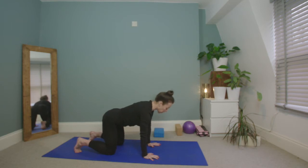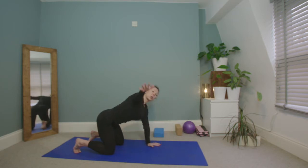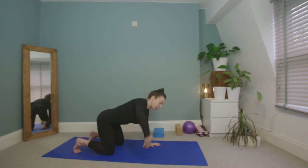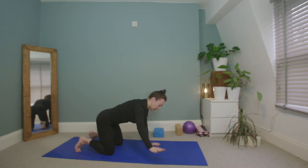Come back through to a neutral spine, eye gaze 45 degrees forward of the fingertips. Dome the top of the back, belly button drawing to the spine. Reach the right arm up to the sky, then exhale, interlace the arm underneath the left hand and drop the back of the shoulder to the floor. Deep breath in, draw the shoulders away from the ears, really push down into the left palm. Feel the top of the back opening as we twist, still engaging that ujjayi breath. Exhale, then inhale, yawn that arm open to the sky and place the hand down.